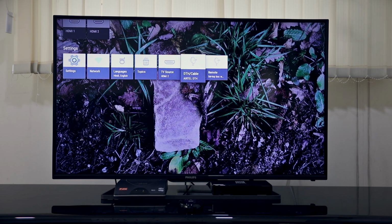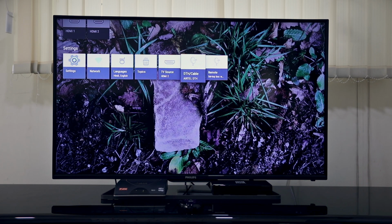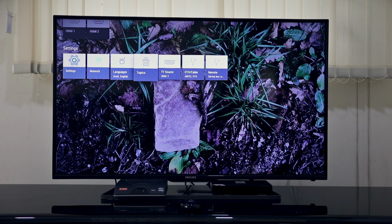Right? So on the Fusion box, you also mention who brings your TV, who is your set-top box provider, and we have support for all set-top box providers out in India. And some of them have multiple remotes. You can also configure which remote to use, all of this. So once this is done, you're good to go and start using and enjoying television as if everything was just coming from one source.